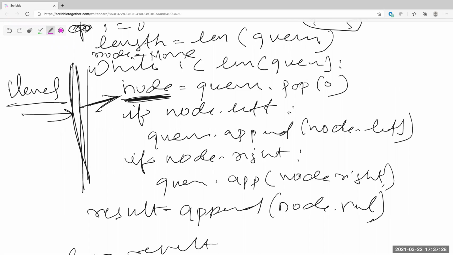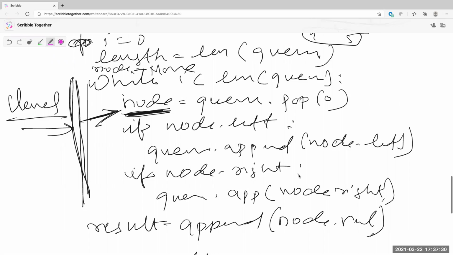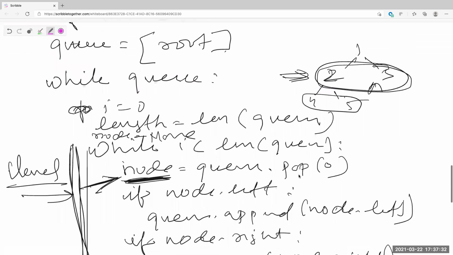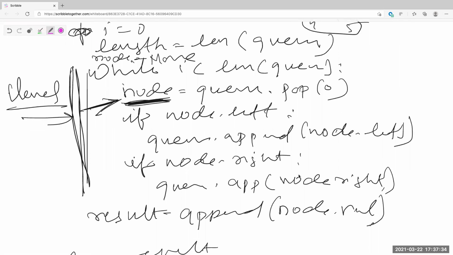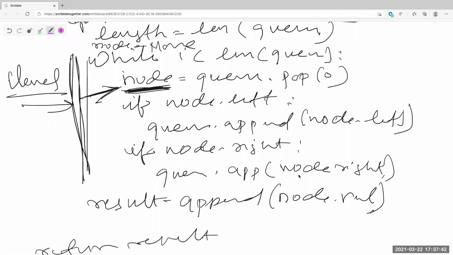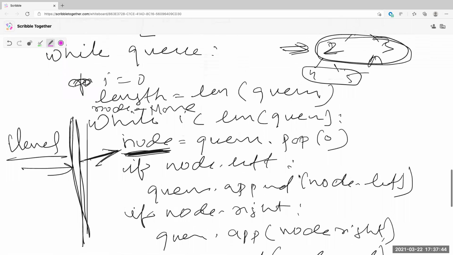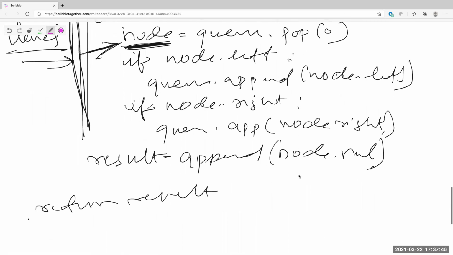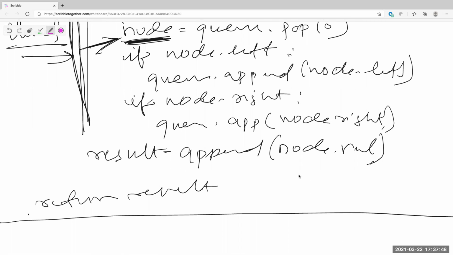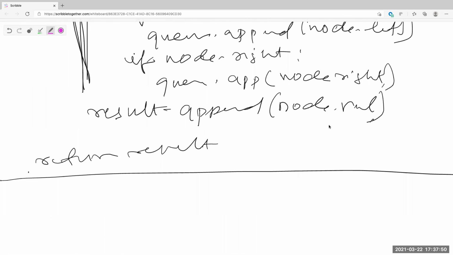Everyone understood this one? This is one of the ways to do that, and this is something that I learned from Sue, and he coded exactly the same thing. It's basically breadth-first search. You're queuing up every level, and the while loop is scoped to how long that level is. And there is one more way to do this.